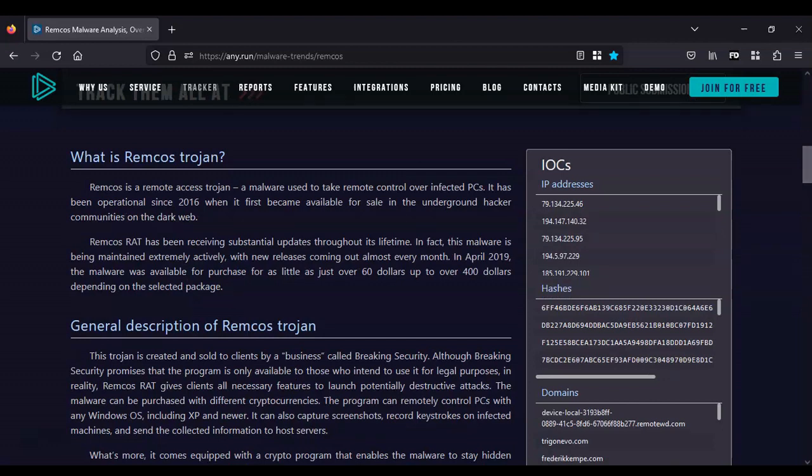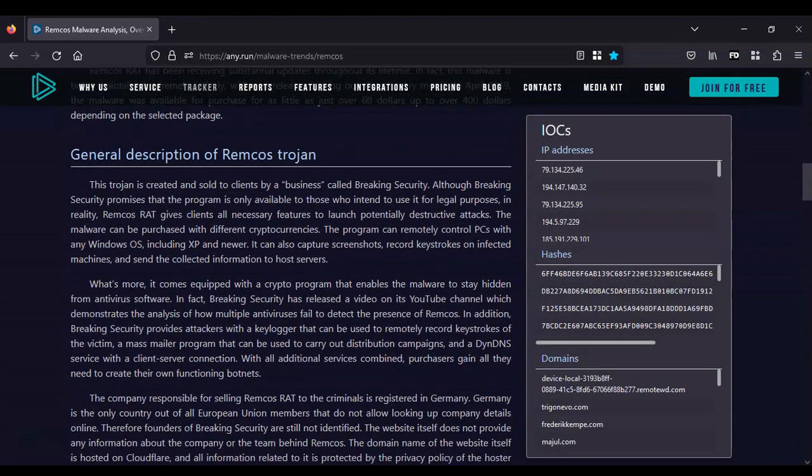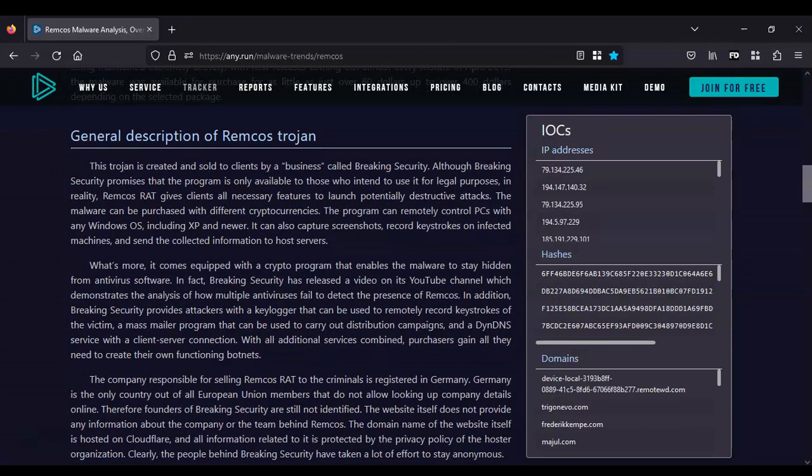I'm going to pay a visit to Breaking Security's website and have a look at their shop. Now, before I do so, I will include a disclaimer. This site visit is for investigation purposes only. I don't want to encourage any of you to visit this website. I will not show the website address and will not include a link to the website. There will be no footage of the software or how to use it.